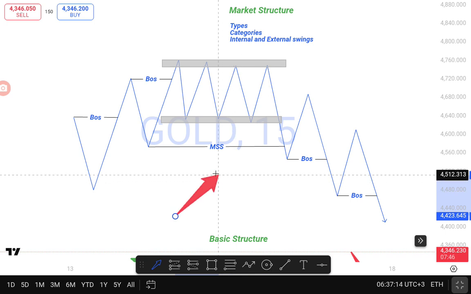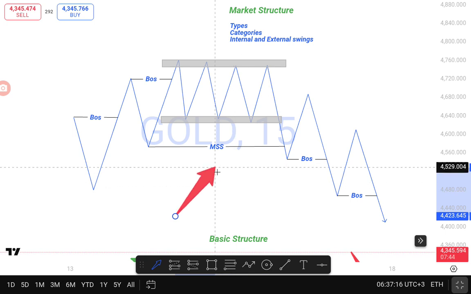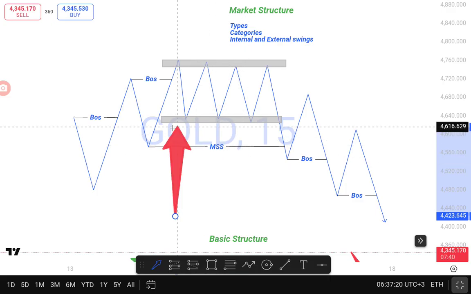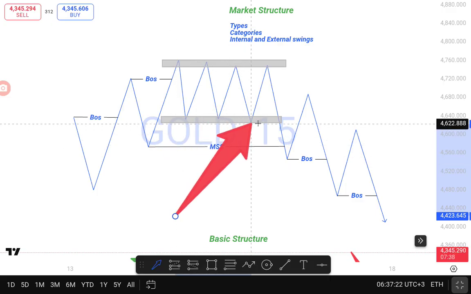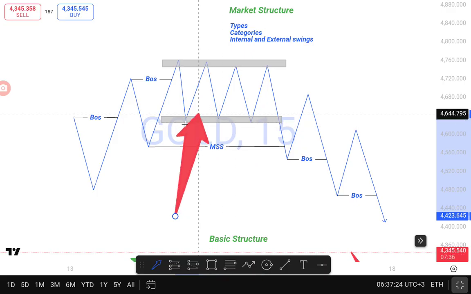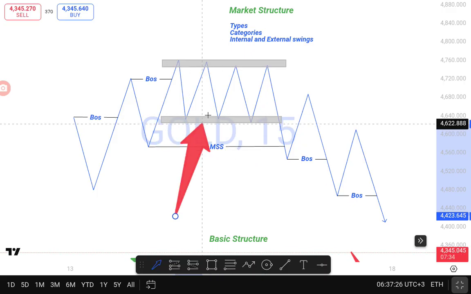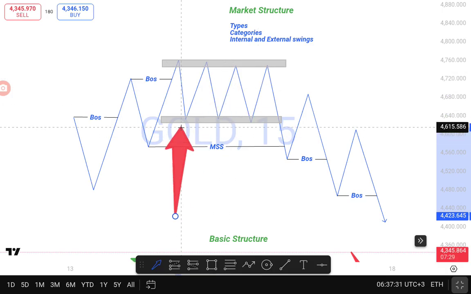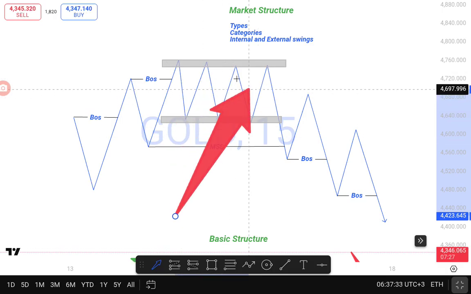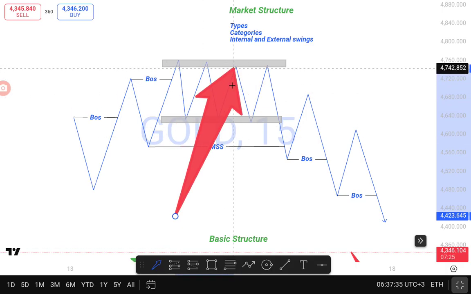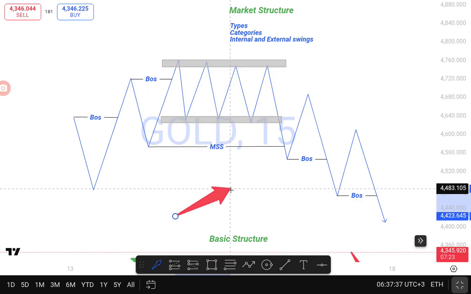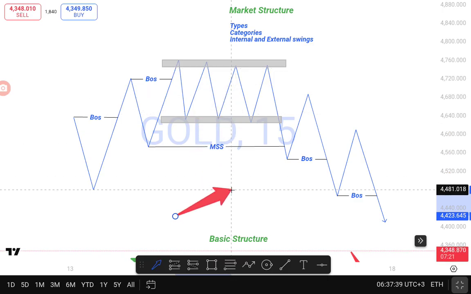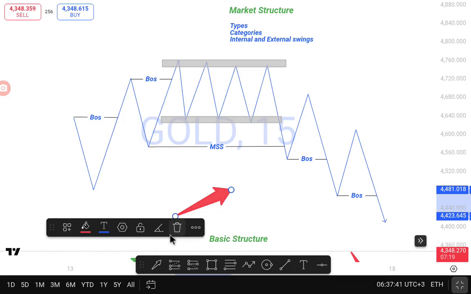Then another type of market is the range. This type of market here, in between, is ranging. We have support and we have resistance. Price tends to bounce from here, again bounce back from here. That's the ranging. And the third one is the choppy market that has no direction.